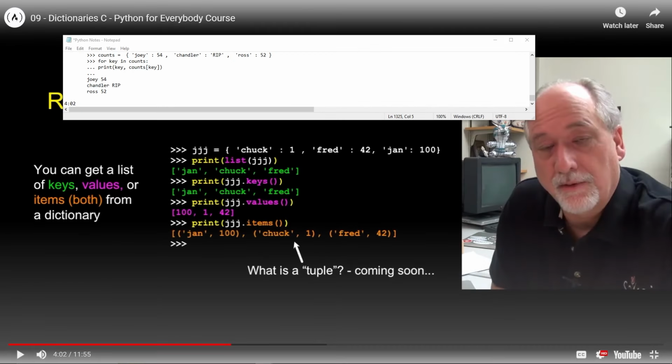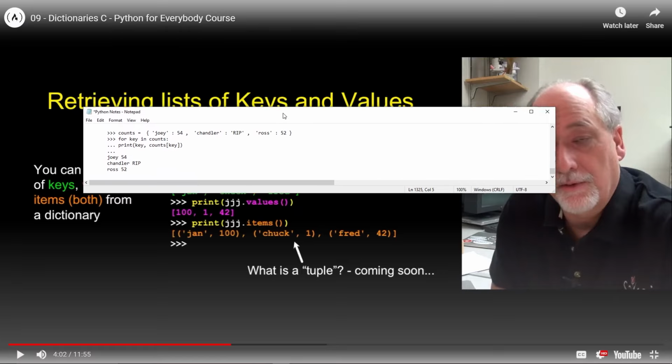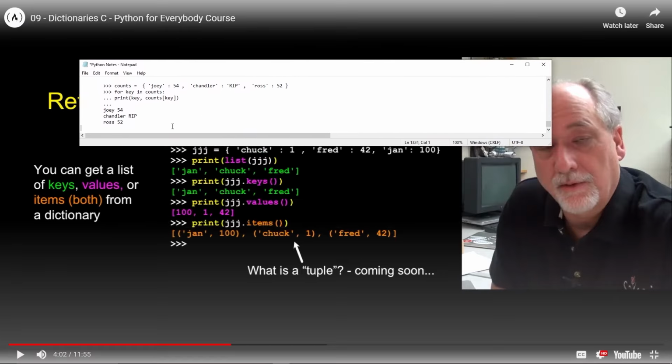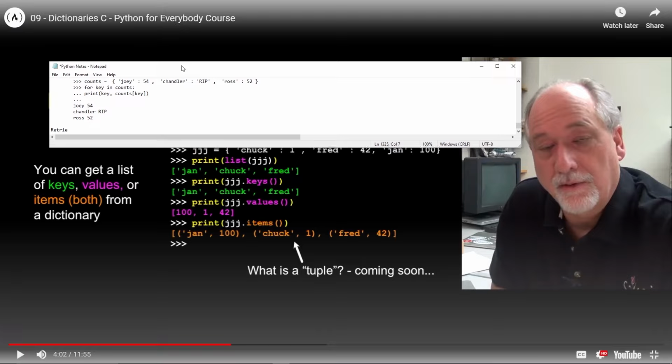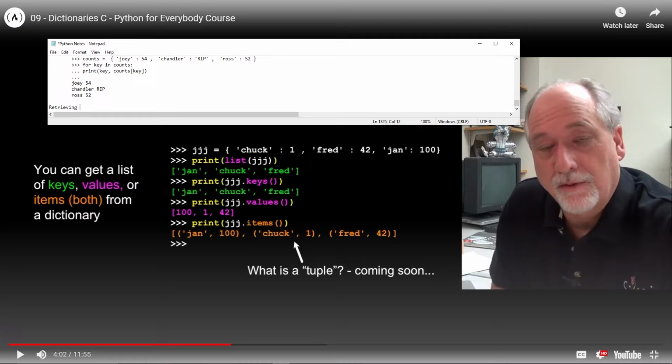All right, we're back. So let's type all this stuff down. Retrieving lists of keys and values. Let's start with that. Retrieving lists of keys and values.